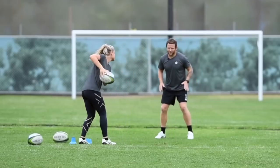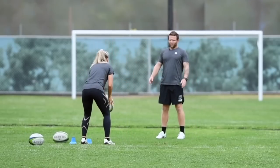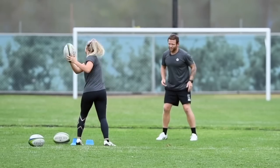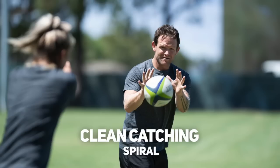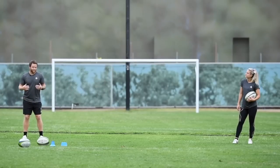So my body position is low. My legs are engaged, my core's engaged. I'm not just up here wasting my time. Georgia, get two hands to the ball, front of it, wherever it is, stop rearranging those hands, girl. So we've just got through clean catching, catching the ball in two hands, that was our warm-up drill.